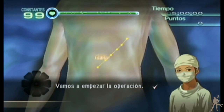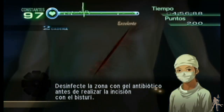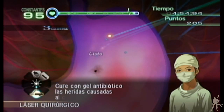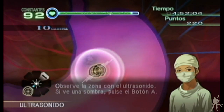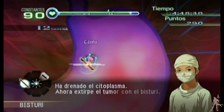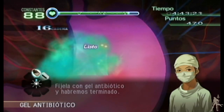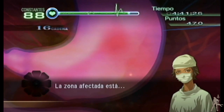Okay, let's begin. Disinfect the area with antibiotic gel before you make your incision with the scalpel. Small tumors. Let's burn them before we extract. Use antibiotic gel to heal any wounds caused by the burn. Now let's begin extracting. Excise the center of it and follow the pole. Place the drape aside. Use the forceps to place the excise. Now we need to use the forceps to place the synthetic. Apply antibiotic gel. According to the test result, the affected area is around here.